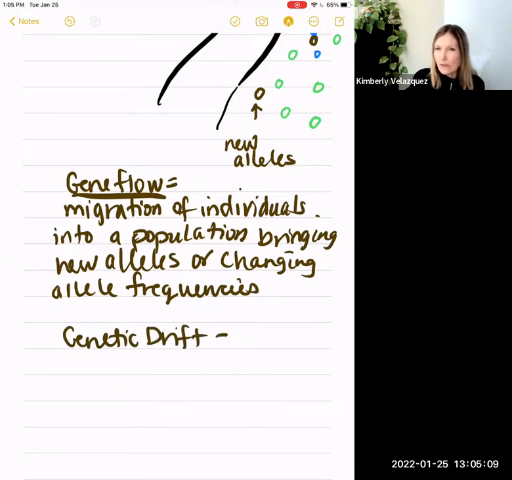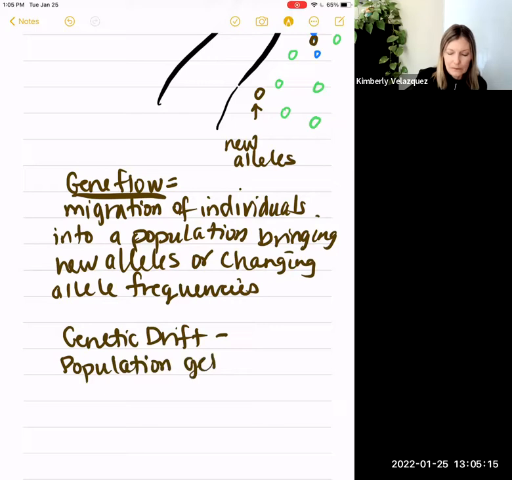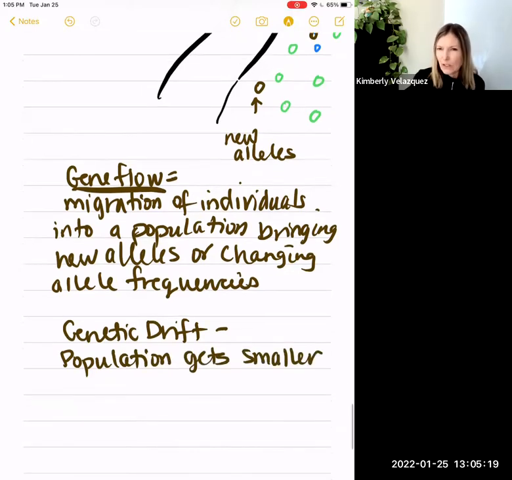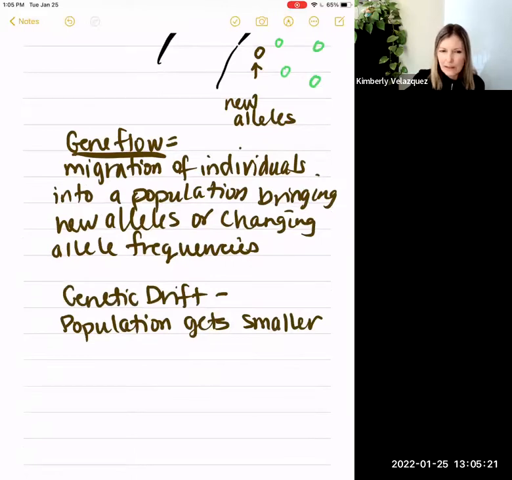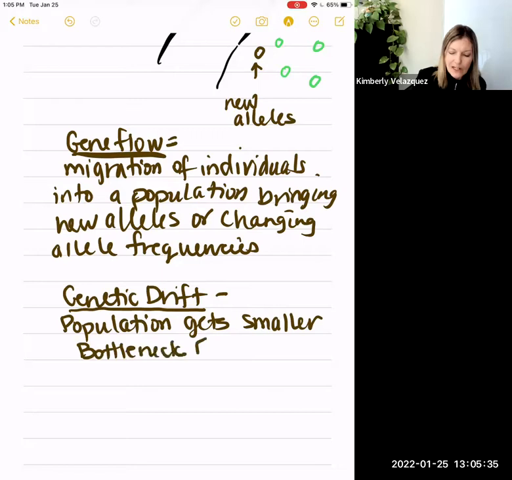And this is when there's some event that makes the population smaller. Could be a catastrophic event. And I'm just going to use the bottleneck effect as my only mechanism of genetic drift I'm going to talk about, because the other one gets a little more confusing, a little too connected to gene flow. So I like this one. It's called the bottleneck effect. It's also very relevant for a reason I'm going to tell you in a minute.